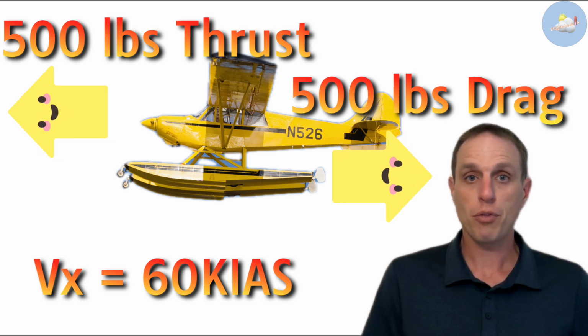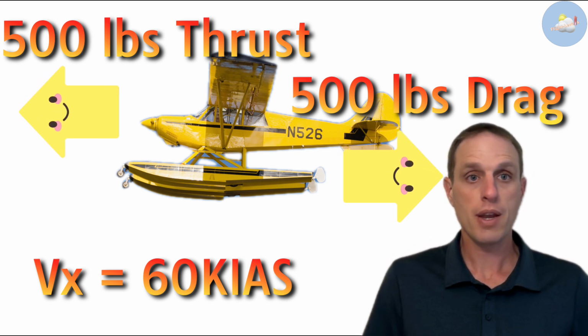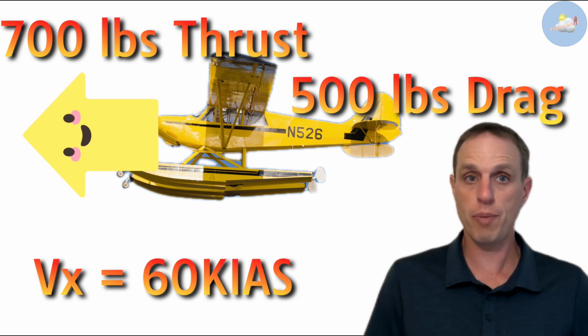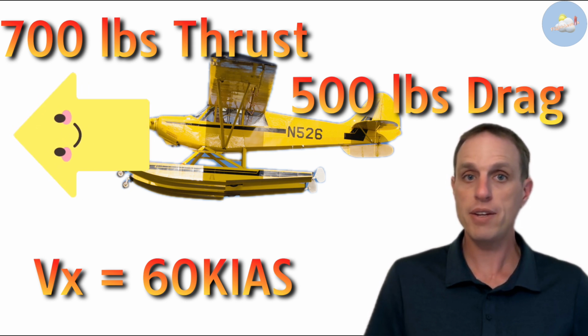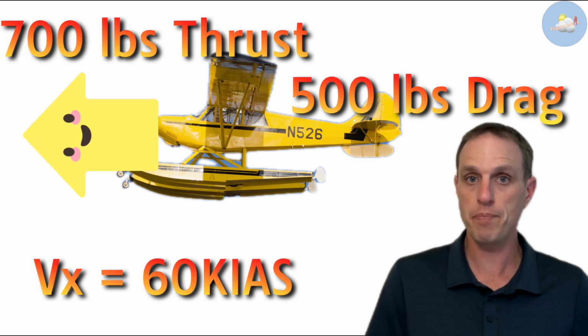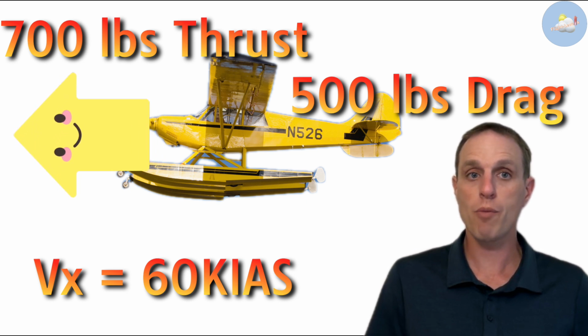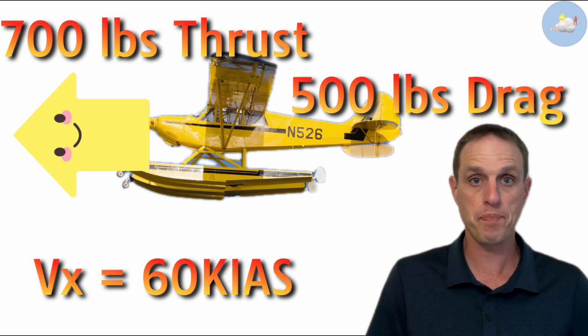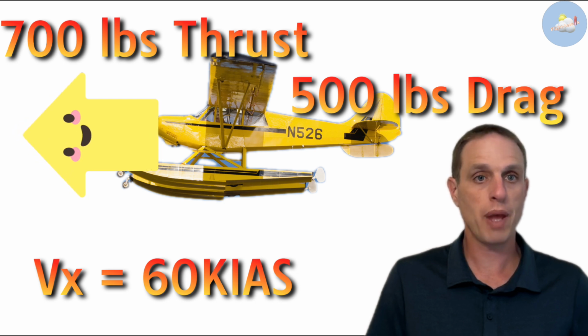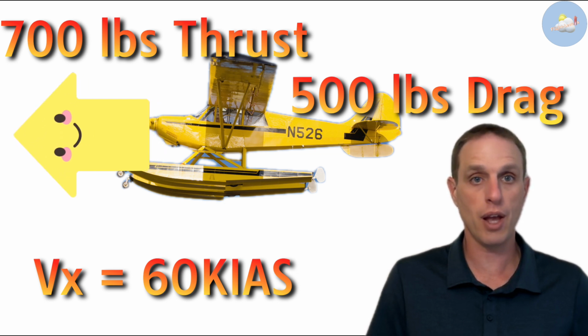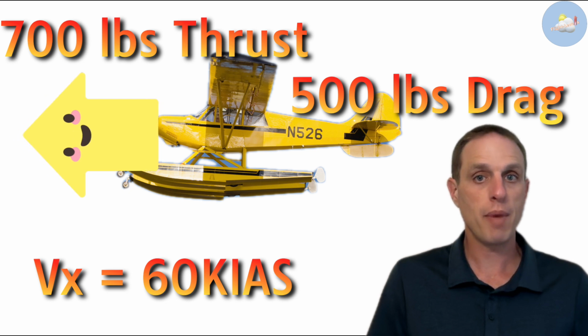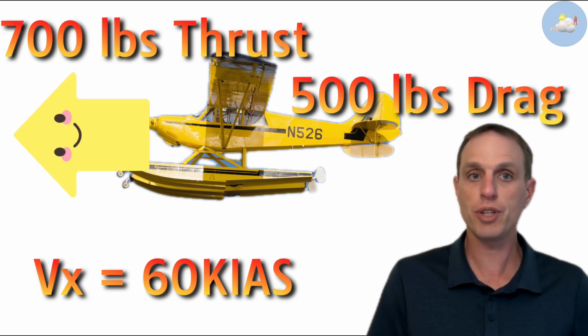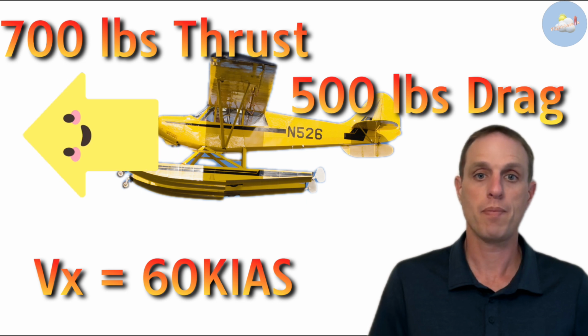Now let's say we advance the throttle to wide open throttle. Now the propeller is producing 700 pounds of thrust. We could maintain our altitude and increase our airspeed until the forward component of thrust equals drag and we return to unaccelerated flight. Alternatively, we could remain at Vx and use that excess 200 pounds of thrust to climb. It is this excess 200 pounds of force that enables the aircraft to climb. Since we remain at the same airspeed, total drag essentially remains unchanged.